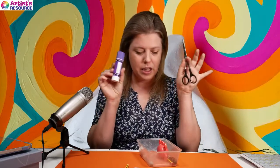You're going to need glue and some scissors. Right, so you're going to need glue and scissors for this, 100%. And an optional thing is a black pen. I haven't decided if I'm going to use this black pen or not today, so I've just got it in case. But if you've got a bunch of felt tips, maybe some colouring pencils handy, they're all optional cool things you can use as well.